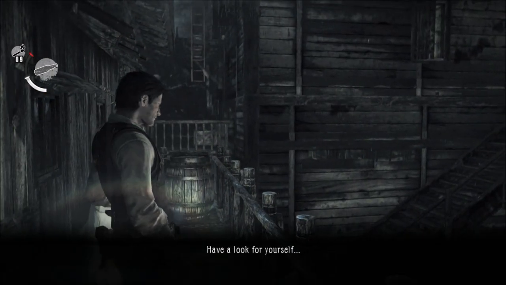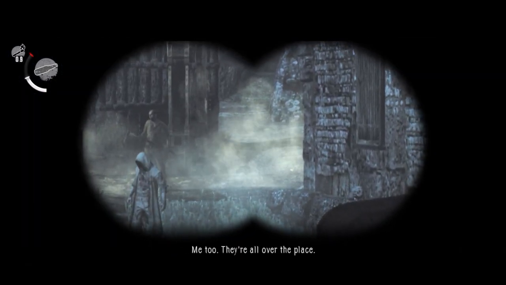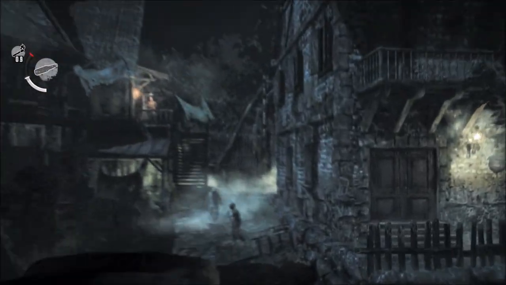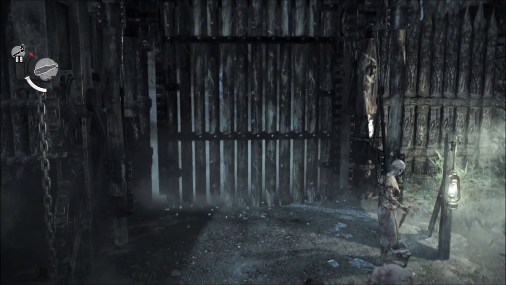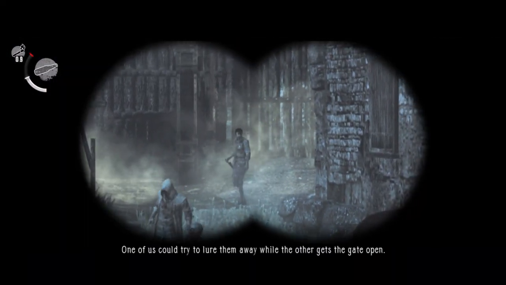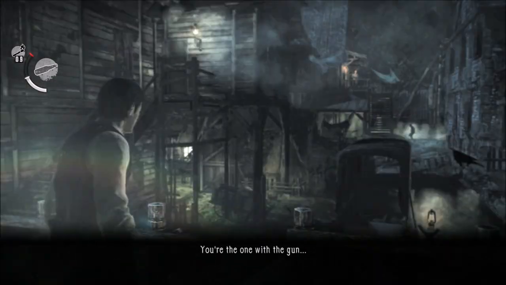Have a look for yourself. Those things chased me all the way into the village. Me too. They're all over the place. Leslie went through that gate. Good lord. There are too many to shoot our way through. One of us could try to lure them away while the other gets the gate open. You're the one with the gun.